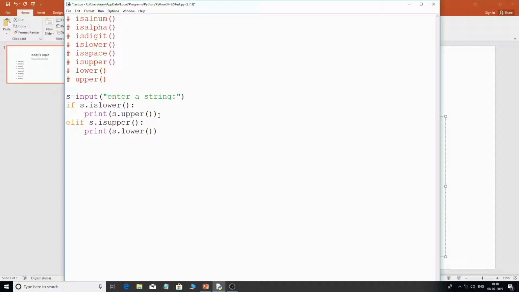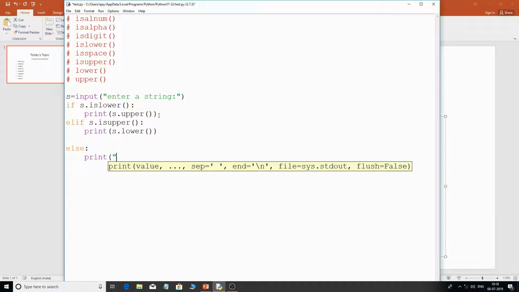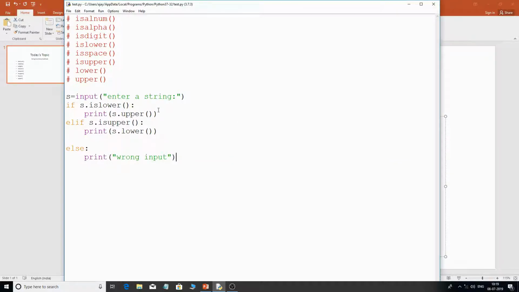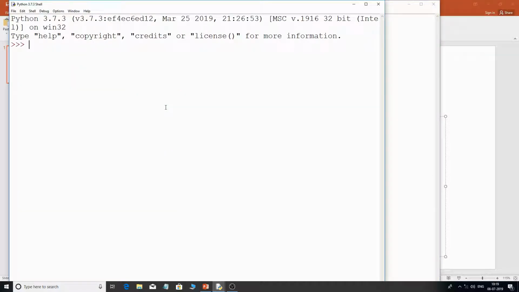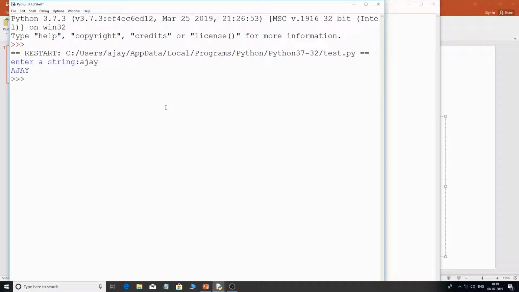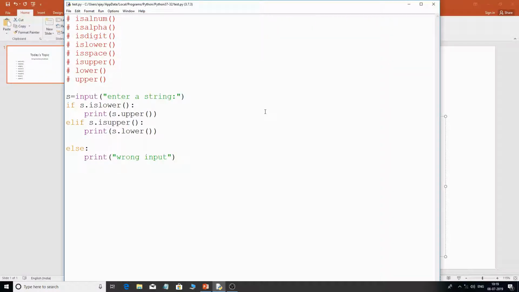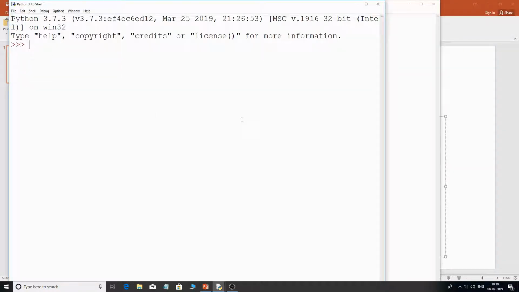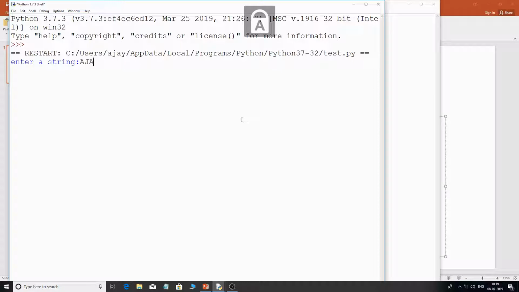And I will give an elif, or simply else, and I'll print it as wrong input. Now we will see the output. We'll run this program. If I give lowercase, you can see it got converted into upper, and if I give uppercase like this one, it got converted into lower.